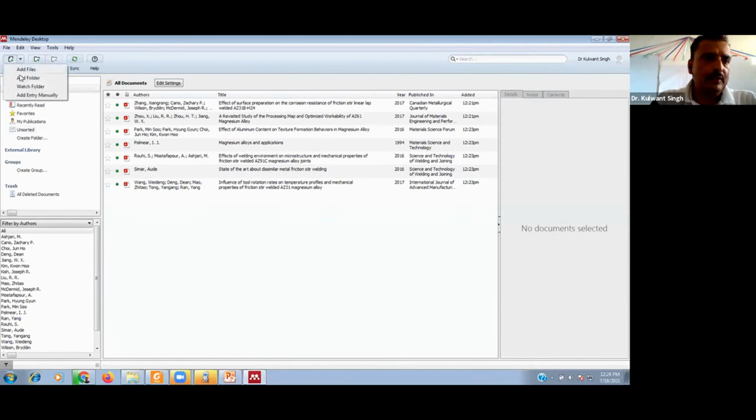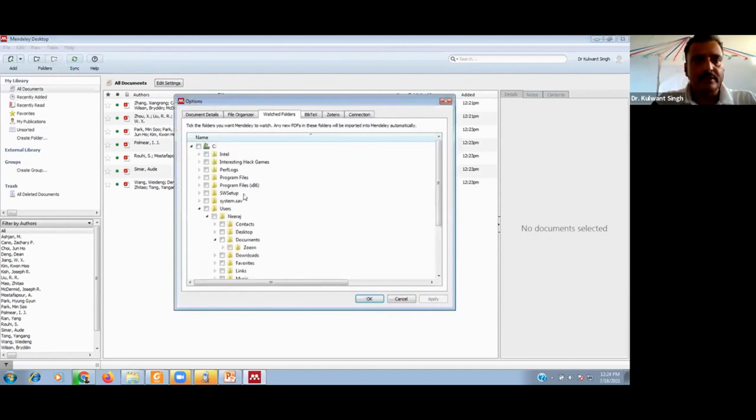Then there is the third option, the watch folder option. Suppose you are searching for documents for your article, searching online and downloading the documents. In such a case, it is better to select this option. We have to select a folder, suppose I am selecting this particular folder, July 2020.